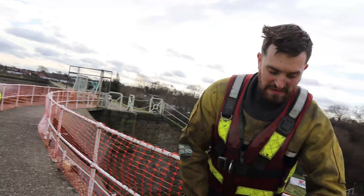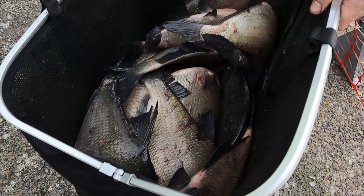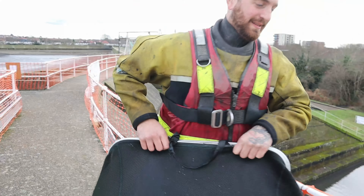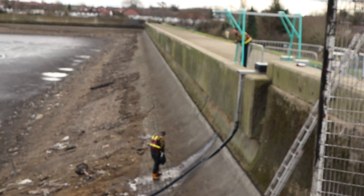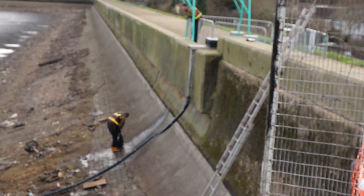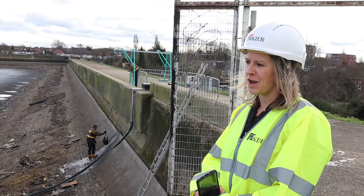Do we have fish coming past now? Yes! Oh my goodness — can we film them? Can we have a look at what you caught? Wow! Hello fishies. Enjoy your new home. That's amazing, thank you. All the anglers out there are very envious — they wish they were here right now, but no fishing license.